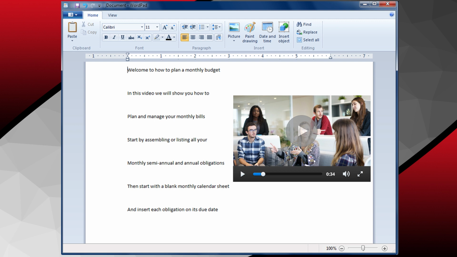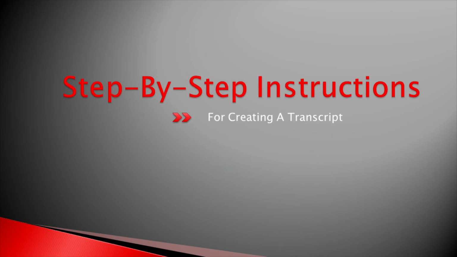Standard grammar and sentence structure can, for the most part, be ignored. This is conversational text, with the emphasis on the viewer's comprehension of what is taking place in the video. Most punctuation can be omitted, but do use question marks and apostrophes for contractions. These are the step-by-step instructions for creating a transcript.